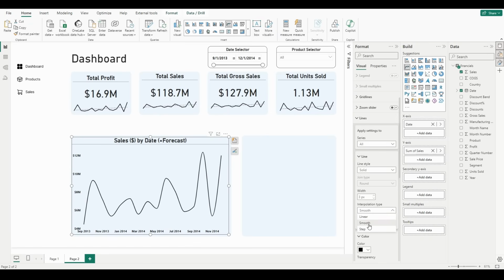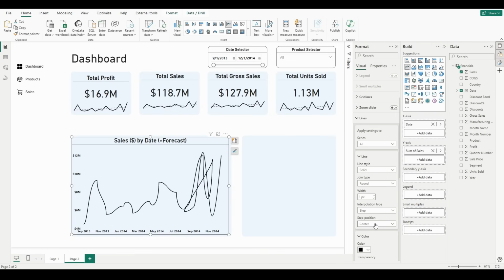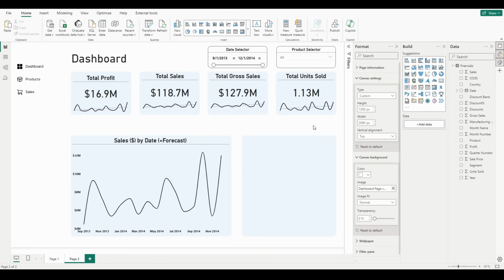Linear as opposed to smooth. The step, I just don't think this looks great plotted out on our line chart. So we're just going to change this to smooth. And while I'm on this, I'm actually going to update these 4 line charts to have the same smooth line formatting. So let's go ahead and do that real quick. Okay, I think that looks a little bit better.